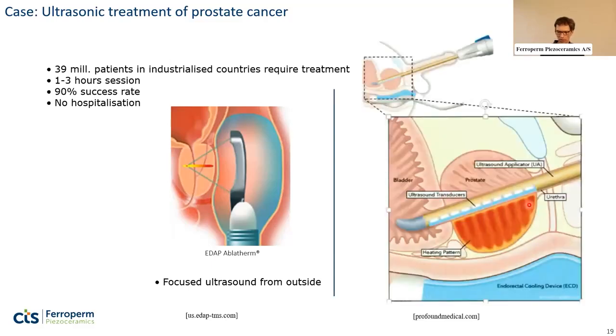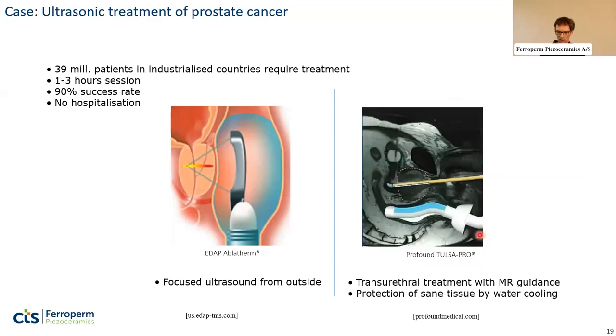There's another design here from another company where it's actually a linear array of transducers that are transmitting ultrasonic energy into the prostate gland like this. And in this case, the ultrasonic energy is also supplemented by cooling, because you actually need to protect the tissue around. So it's actually water cooling here performed through the anus in order to protect the surrounding tissue.